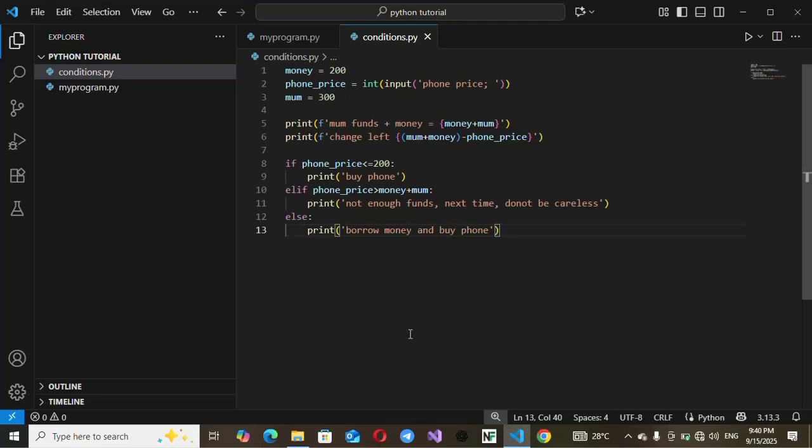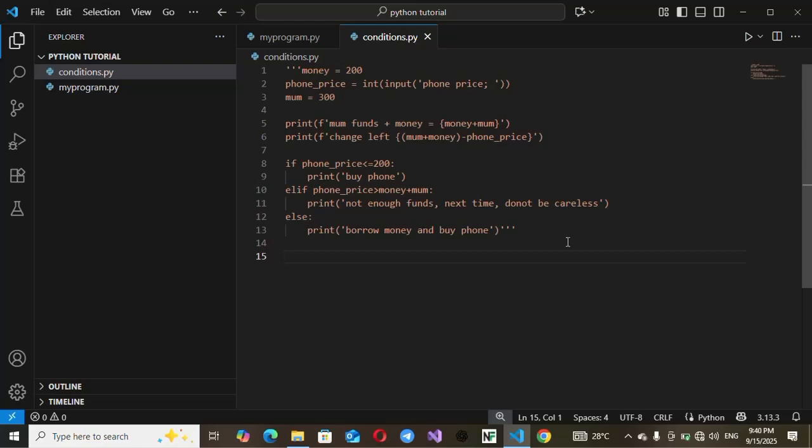Let's say you have an age verification software, and the software needs to verify the age first.